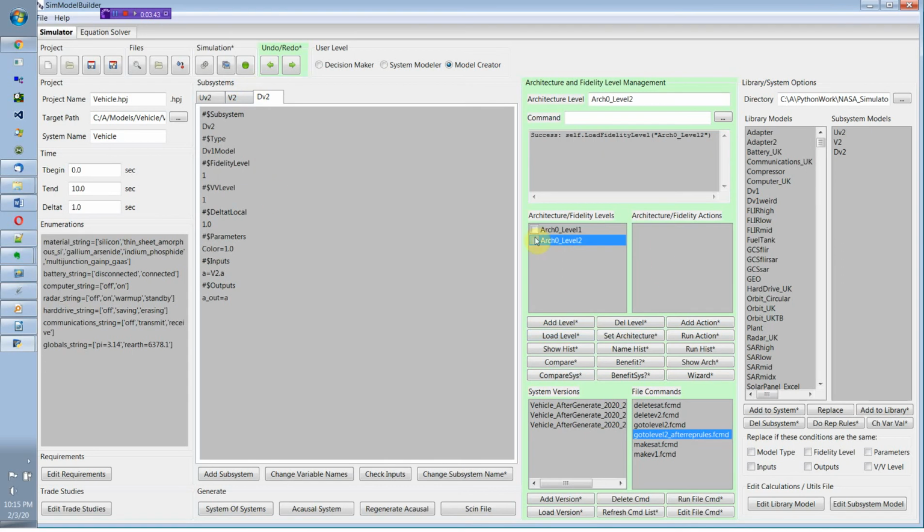The problem with doing that is that these are just statically stored models. So if I were to do some more work now that I'm at level 2, I wouldn't be able to go back to level 1 without losing that work. So that's the problem here. The way we can fix that problem, the way we can still go back and forth between fidelity levels while having done other work on the subsystem, is to invoke this concept of history and history names.